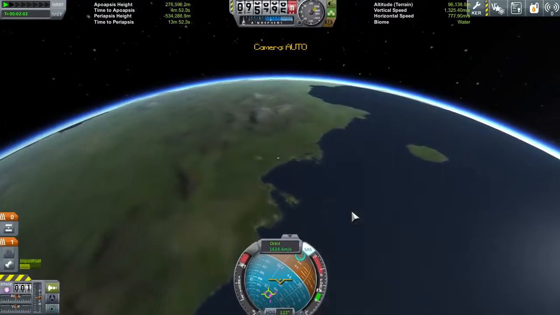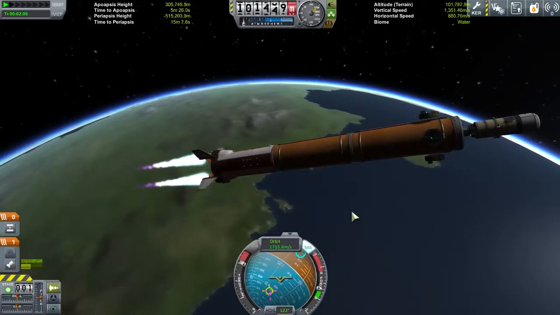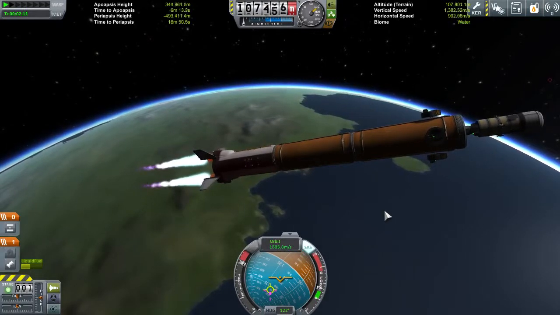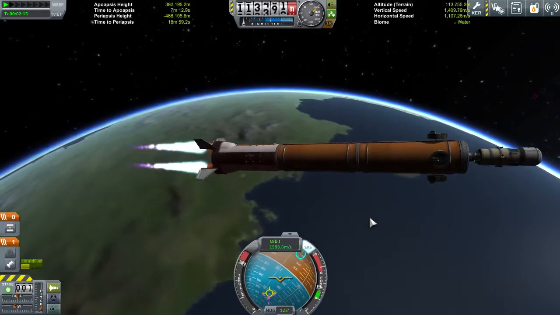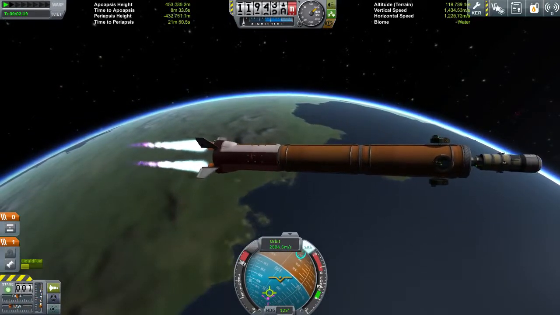My apoapsis and my mouse has died. Hold on a sec. I hate when that happens. Here we go. Apoapsis is still, I think it's like 750-ish. Easy does it. Oh man, I should not have jettisoned that fairing until I was ready.